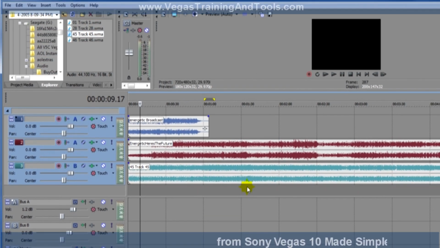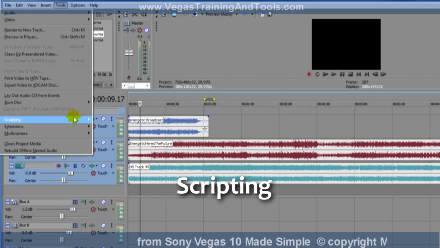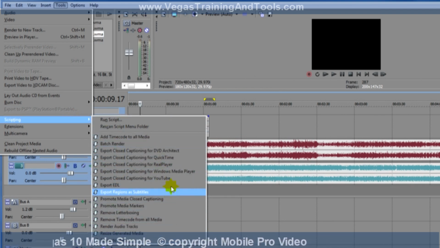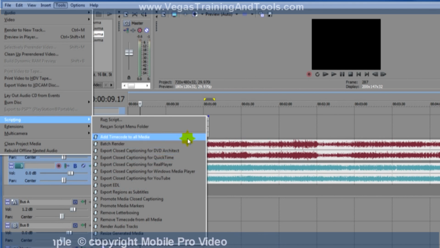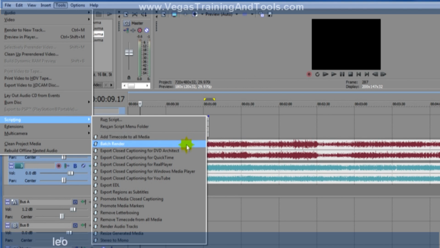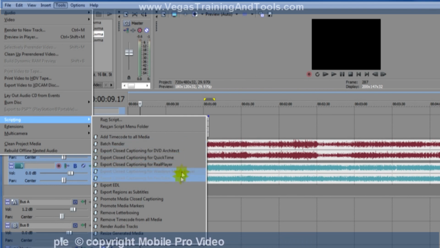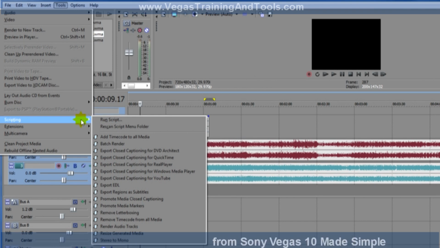Something else you have in Vegas Pro is scripting. And scripting is a very powerful thing, and it comes with a bunch of different scripts in it. These are basically macros that allow you to do in one step what would normally take 2 or 1,000 other steps. And it comes with some handy things. It allows you to do batch rendering. For instance, if you want to render the same thing all in different formats, you can set it up and then just let it work on it by itself. You can do all kinds of things that they've included here. And the scripting also works with other packages you could add on, such as Excalibur or Sony's Production Assistant.